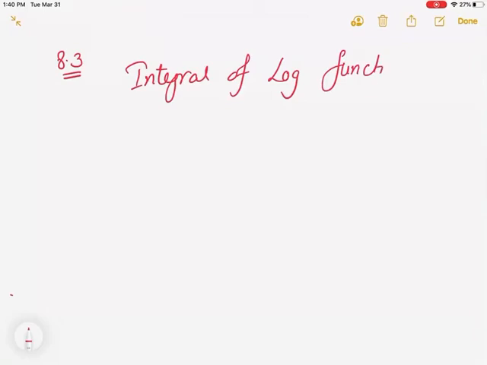So today we have 8-3 and still we are doing integral of log functions. Okay, so I showed you a few examples yesterday, and remember I said, if the degree of the top expression is less than the bottom one, that's where we do 1 over and we do natural log functions for those. But today's example is slightly different.